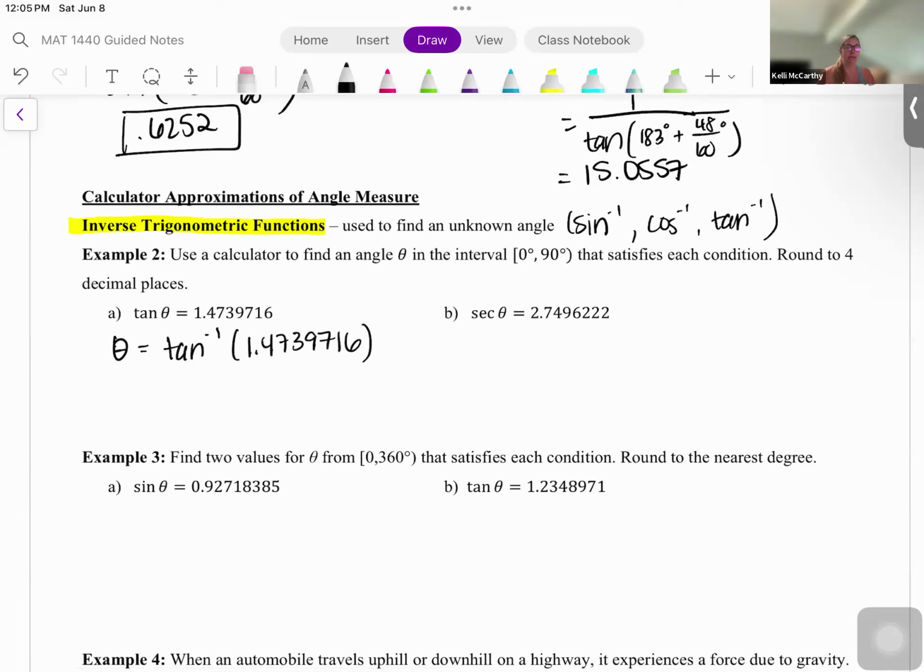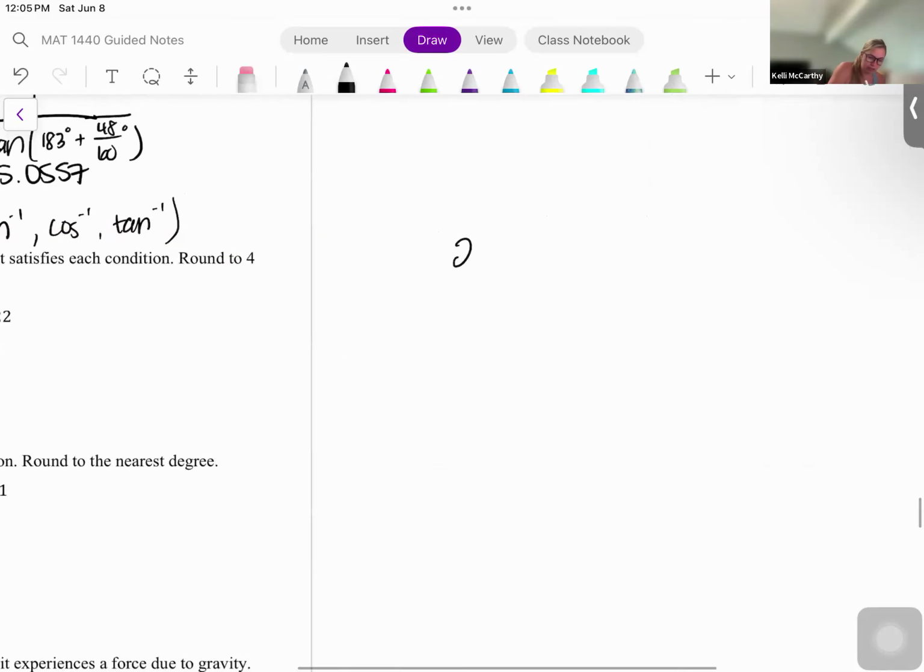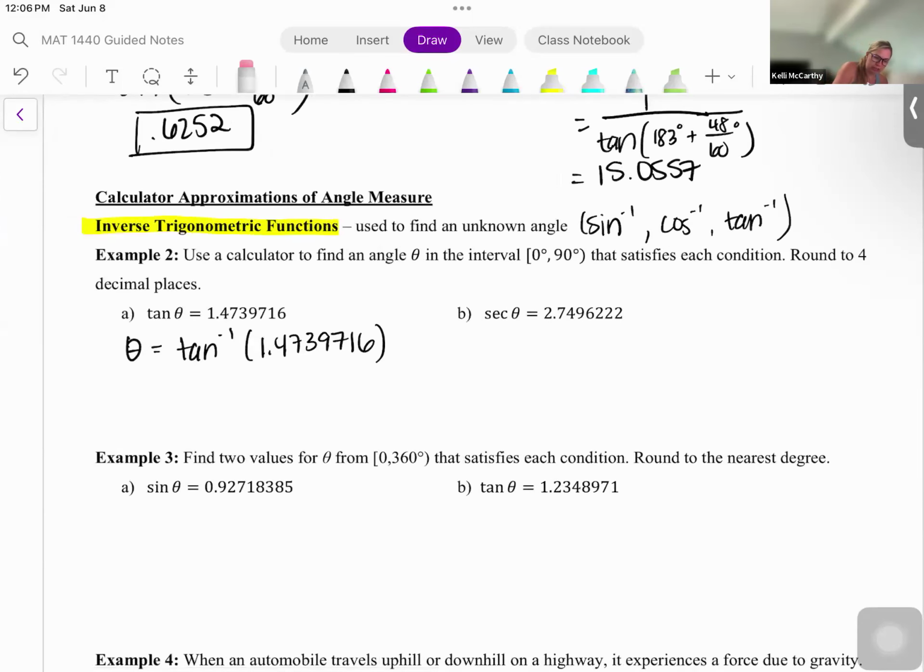This inverse is really the same thing as we've learned about inverses in our college algebra classes, and maybe even before that. We use inverses all the time whenever we're solving equations to isolate a variable. So a quick aside, if we have 2x equals 4, to isolate that x, what we're really doing is taking the inverse of multiplication, because 2 is being multiplied by x. The inverse of multiplication is division, and that's what allows us to isolate that variable. Over here, what we're really doing is saying, let's take the inverse of tangent theta of both sides. I'm not going to write that whole decimal out for the purpose of this. But then when we take the inverse of that function, that's what isolates theta.